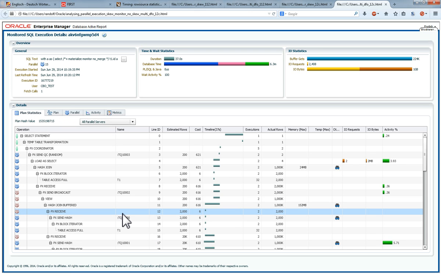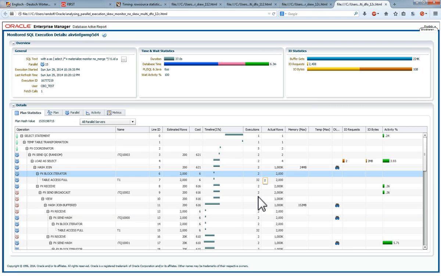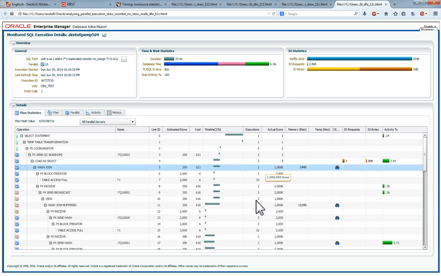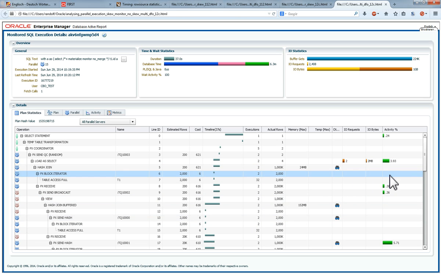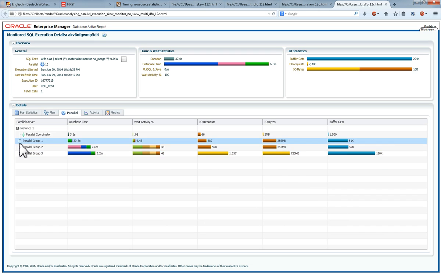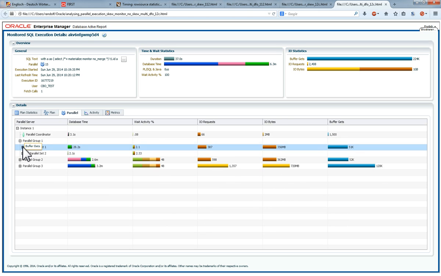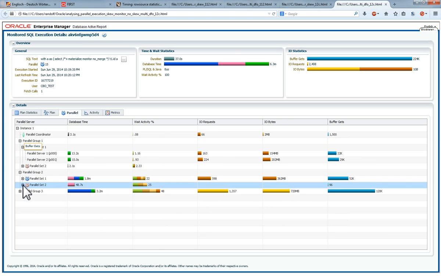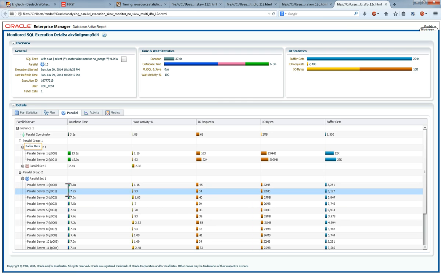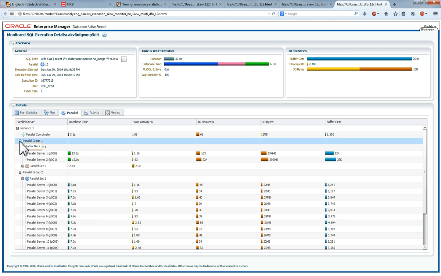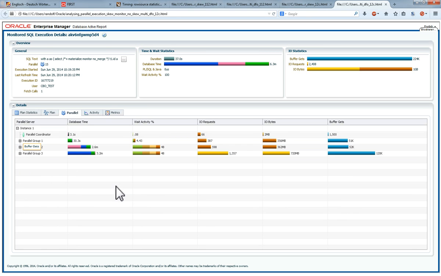And you can still use the same method of understanding whether you have different degrees that I pointed out in the 11.2 report. So here you can see that very likely we had different DFO trees with different degrees by looking at the information that I pointed out. So there is no change regarding this point or handling of plans with multiple DFO trees.